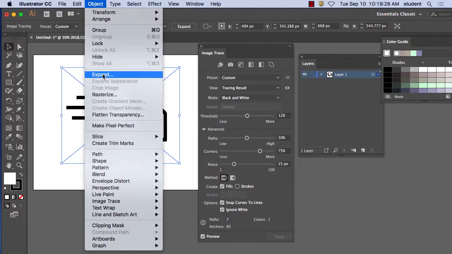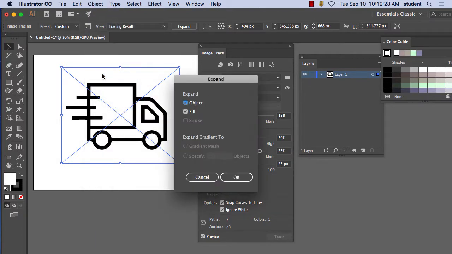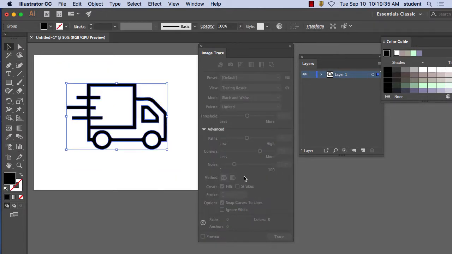When we say Object, Expand, it'll ask you, hey, you want to split this up? You don't have to change anything. Just say, yeah, I want to split it up. Just hit OK. Boom. And you'll notice it gets rid of that bigger box and just gives you the box of the objects that are there. So see if you can get to that point, and then we'll start making this into a different icon. I'm going to pause.